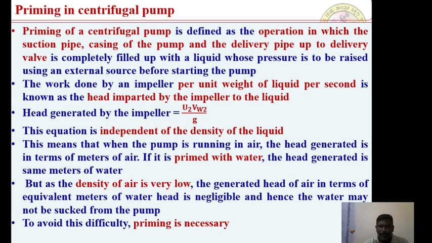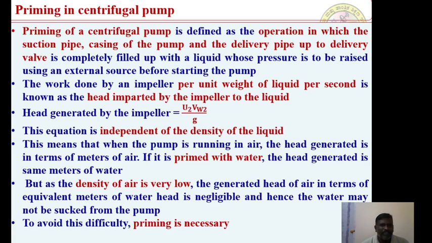When you are considering priming in a centrifugal pump, centrifugal machines can handle different types of fluids whose densities keep varying in nature. We have water, which is a high density liquid. We have air, which is a low density fluid. If that kind of situation occurs, then how do we tackle this type of priming? When you see this equation, density plays a very important role for priming a centrifugal pump.